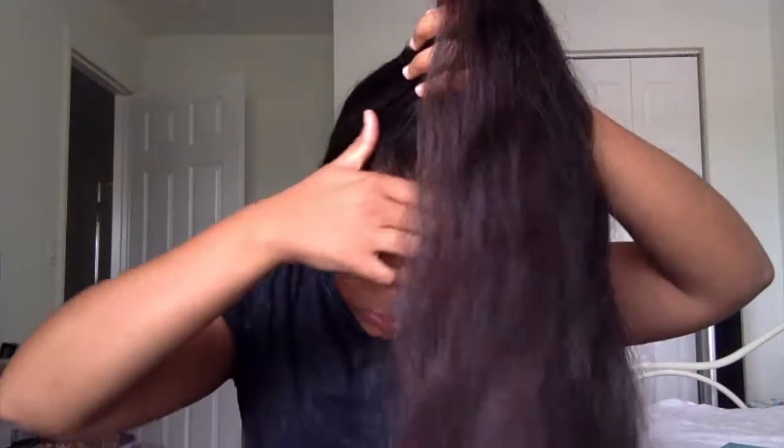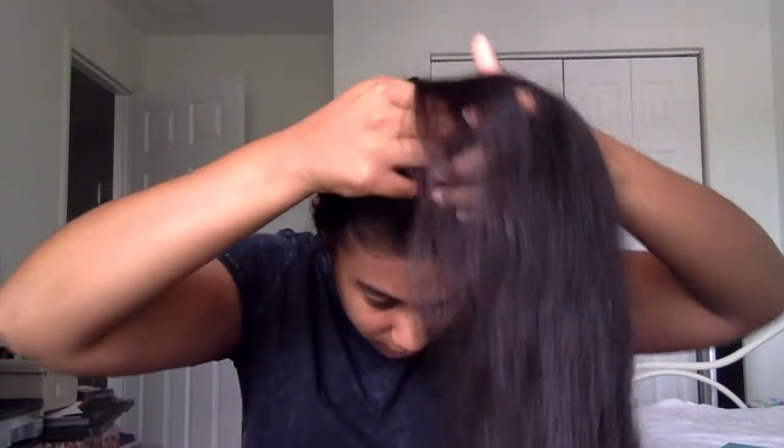And then I like to just run my finger down the front and basically create some type of a middle part. It doesn't have to be perfect because I'll fix it after I straighten it. So I like to just part it down the middle. So I'm probably going to start on this side just because I have so much more hair on this side.